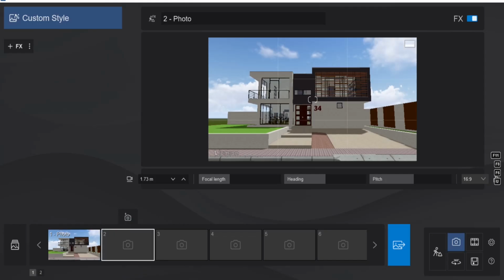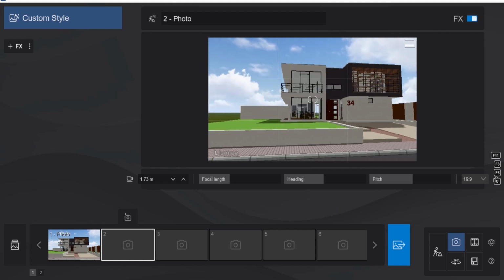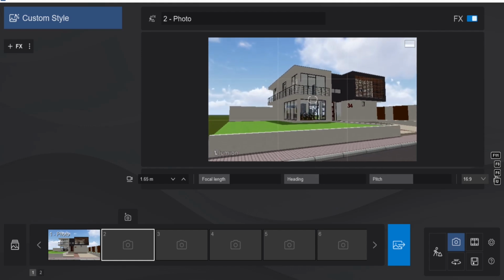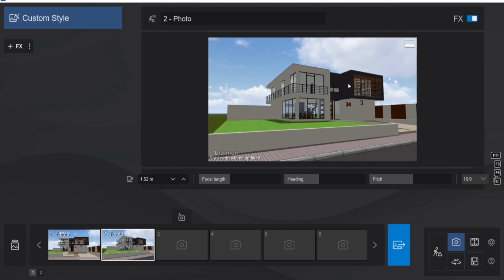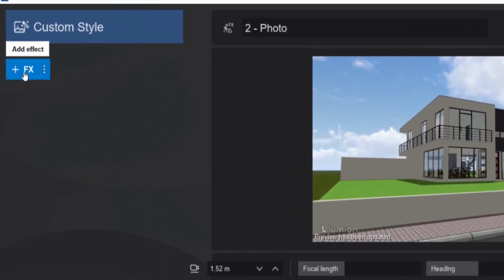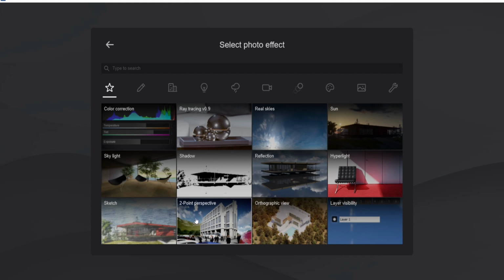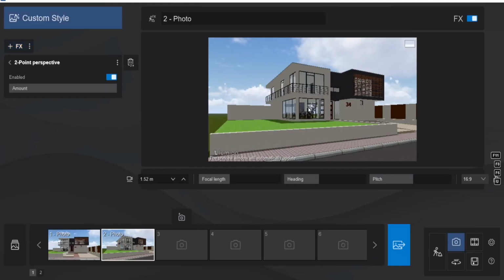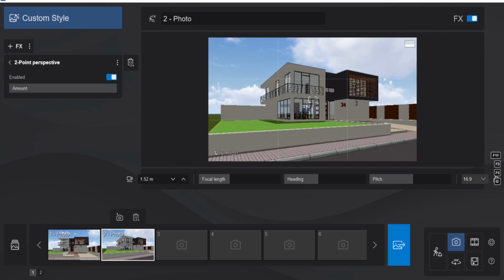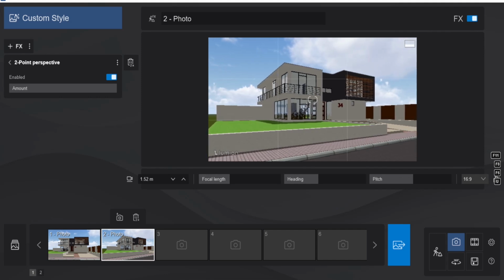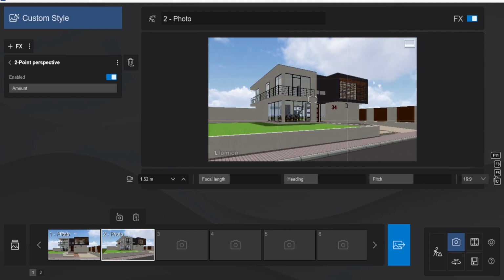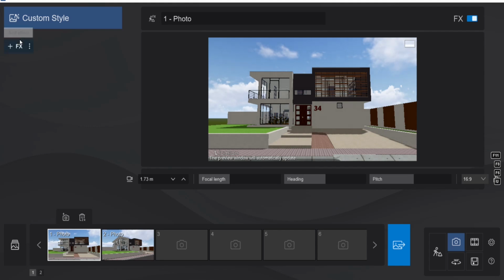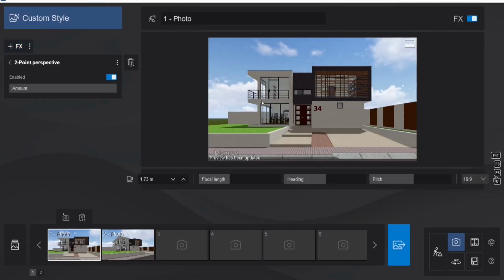We have the same frame, right mouse button, and I go to the left and create one over here as well. For the cameras to see if it's correct, I also go to the add effect and I'm only going to add the 2-point perspective because as you can see now there is a slightly edge over here, so now I know that I can move the camera over here a little bit and maybe even a little bit more, so for example over here, and replace the camera. Let's look at this one as well. Let's add the 2-point perspective and this one looks perfect. So that's for the cameras.